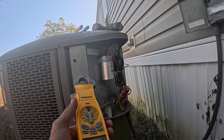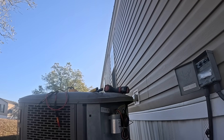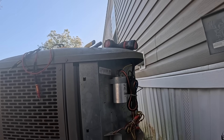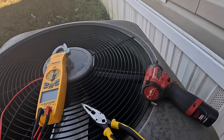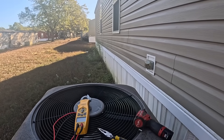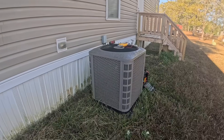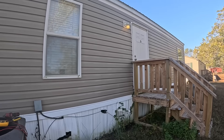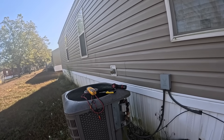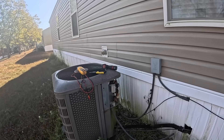It runs. But with this running out here, those heat strips shouldn't run at the same time. Nope, it's not a heat pump — I should not have tripped the breaker. All right, there's water access right there — I was looking all over for it. I think I'm going to go get the proper capacitor; that 7.5 was just low enough for me to want to replace it.